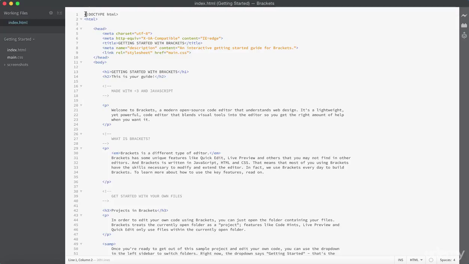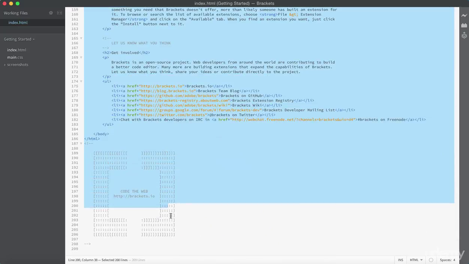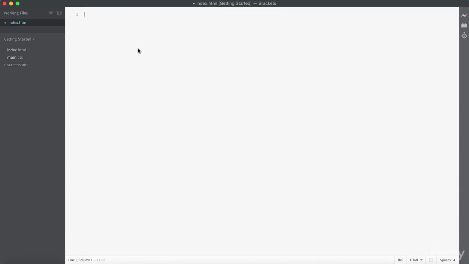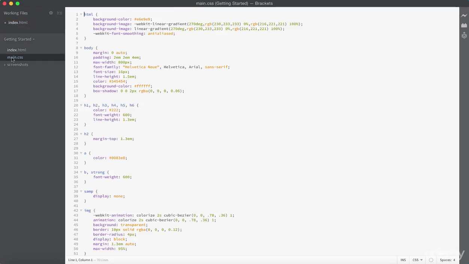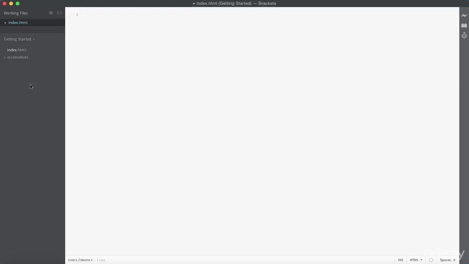So let's go ahead, and we're actually going to just grab everything. I want to scroll to the bottom and just delete it all. And we can also go along here to the left side, and I'm going to grab this main.css file, right click, and delete this as well, because that's actually going to change the way our HTML page looks before we even know what it's doing. So we're just going to start with our simple index.html file. Now by default, we create our home page of our website, or our very first page, and we name it index.html.